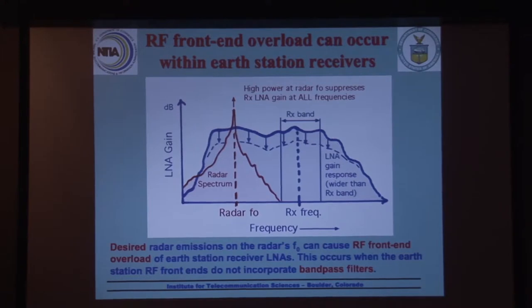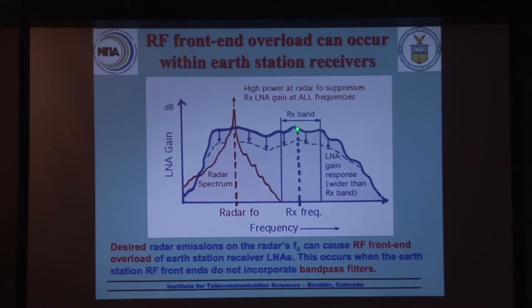The other problem is RF front-end overload. And again, we've been through this before, so we'll just briefly recap this. Front-end overload occurs when a receiver system tuned to a certain frequency and which is supposed to operate in a certain band has a low-noise amplifier at the front end of the receiver which responds with a high level of gain, here's the low-noise amplifier gain, not just across the band that the receiver's trying to use, but across a much wider frequency range, since manufacturers don't see it as a problem to provide low-noise amplifiers that receive across more than the specified frequency range.